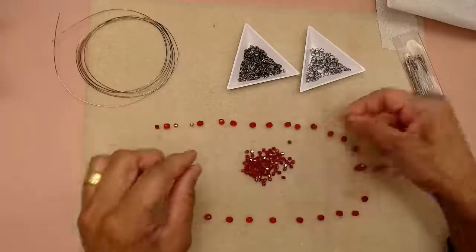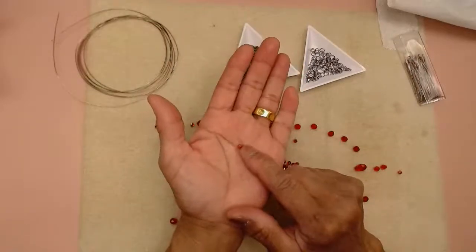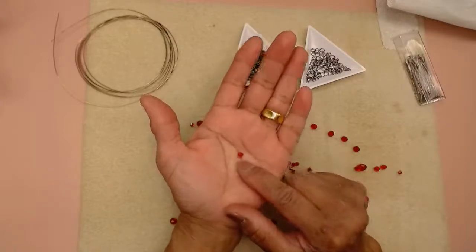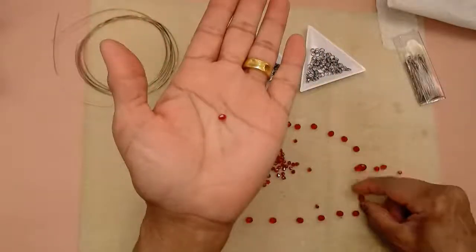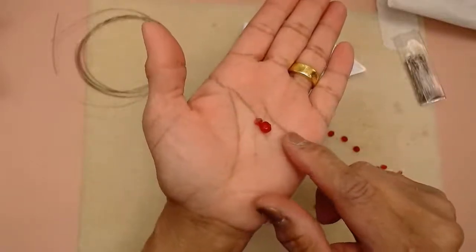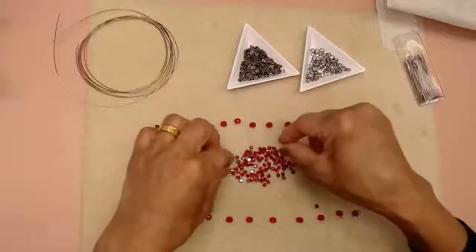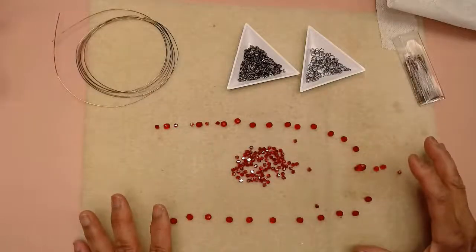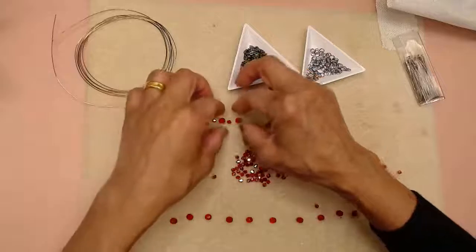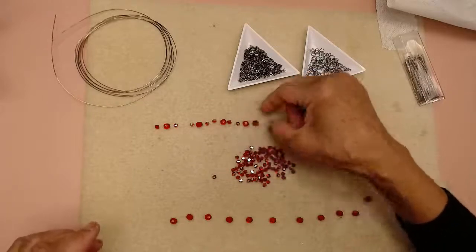So I'm going to use the bicone. This one is a little bit bigger, a different size. I think this one is called fire polish because it's more sheen, more like glass, like a mirror. As you can see, if you can see the difference between the other one, this one is more like glass. So I'm going to lay out the pattern. But I'm not sure that I'm going to use all the beads. That depends how long they are going to be. I'm just going to lay out like this so I don't forget when I'm going to put them together.